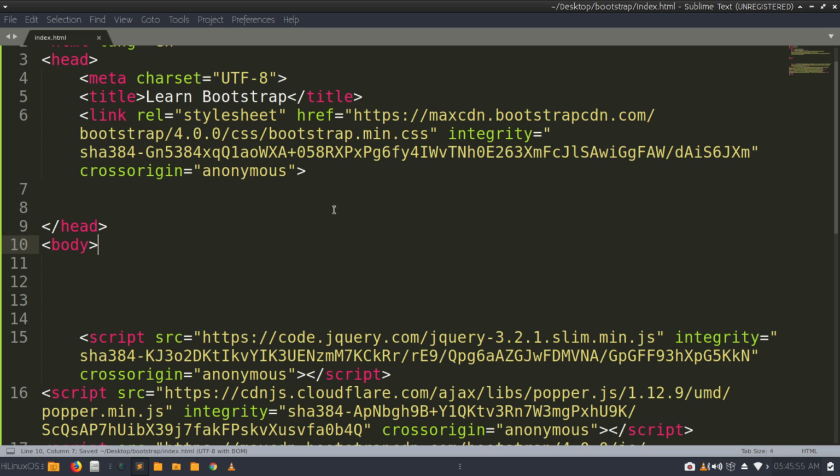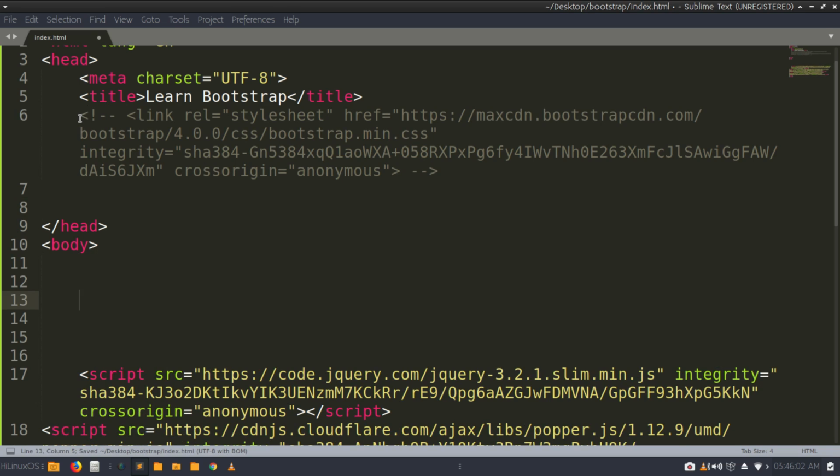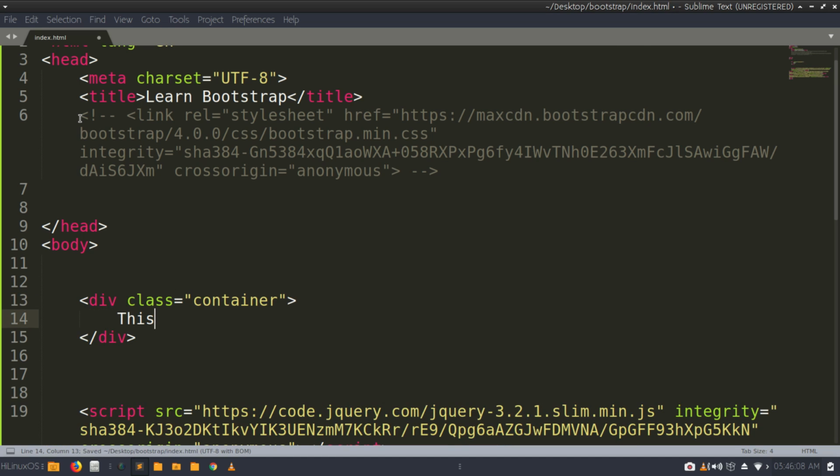So let me show you the difference. Let's comment this out, and now if I add a div with class of container, this is a title. Let's open this in browser. And you can see this is a title.